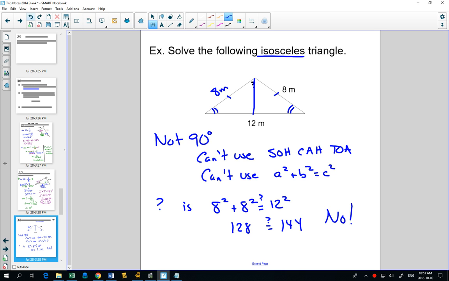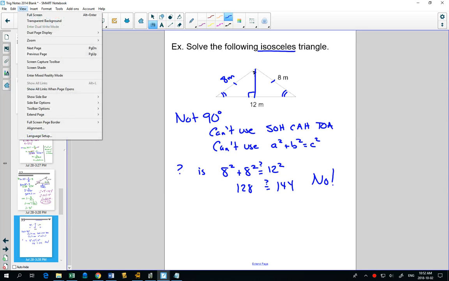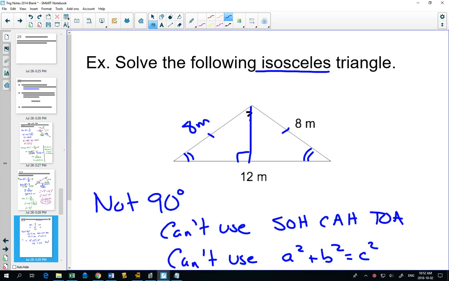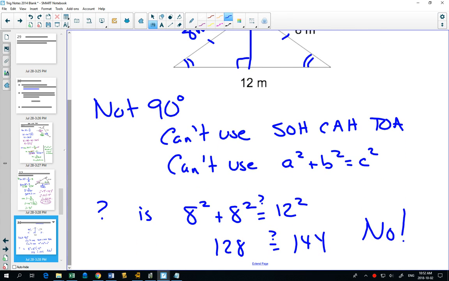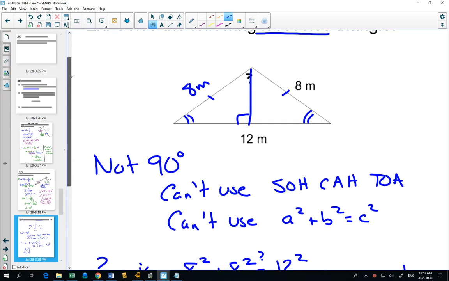You get a right angle triangle. And on that right angle triangle, I'm going to go view, zoom, page width. On that right angle triangle, if you cut it in half, you would know this side is 6, this side is 8. For solving the whole triangle, what's going to be important for us? Because if I'm going to use the same letters that are here. No, there are no letters.